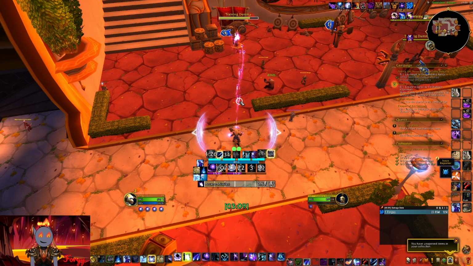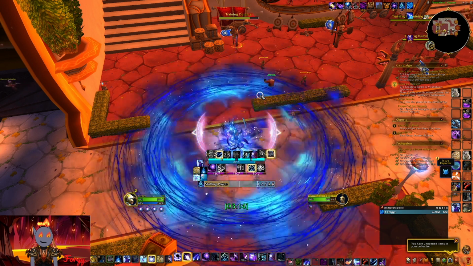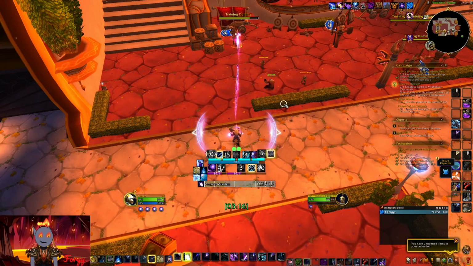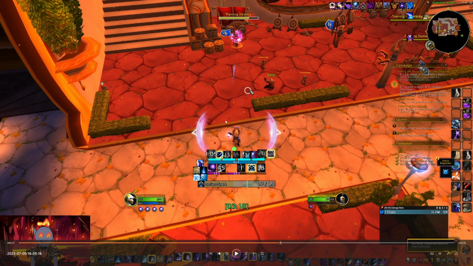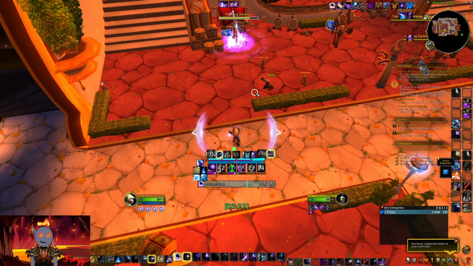So yeah, Missile, Blast, Blast. We're going to keep doing the normal stuff. Siphon Storm is over. Do I have Impetus? No, I do not, so I'm good to Shifting Power. I have 4 seconds, so I Missile, Blast, Blast. I blast once and I see my Touch of the Magi is pretty short, so I go for the Radiant Spark, Nether Tempest, Barrage, Touch.